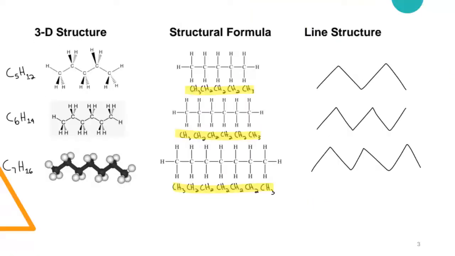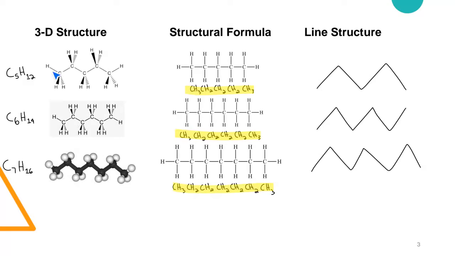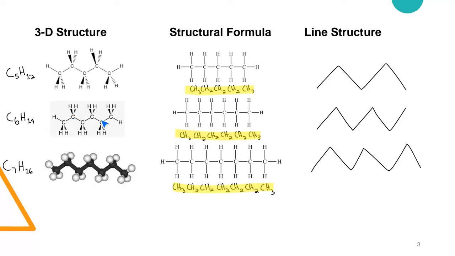Okay. So there's a few different ways to show organic compounds that we learned. So this pentane, right? And then hexane, heptane. So these are 3D structures that show you where things are in 3D space. It shows you what's coplanar, what's in the front, what's in the back. So in this example here, this whole line is in one plane, so you can imagine that it's just flat on the screen. And then all the wedges are in front, dotted lines are in the back. Okay, so as you can imagine, once you get big molecules, this is pretty inconvenient to draw.